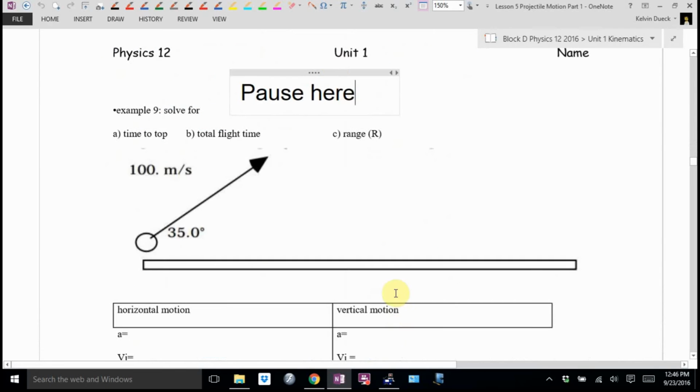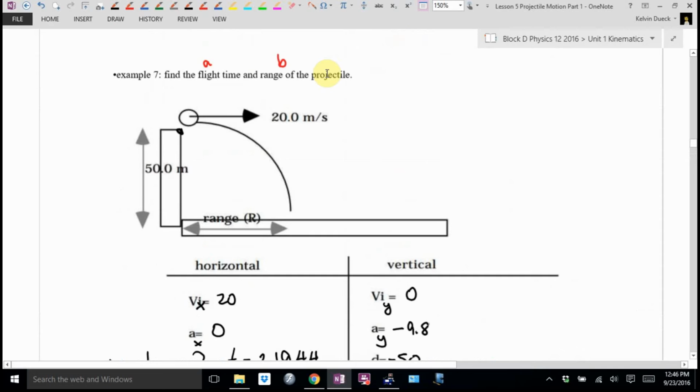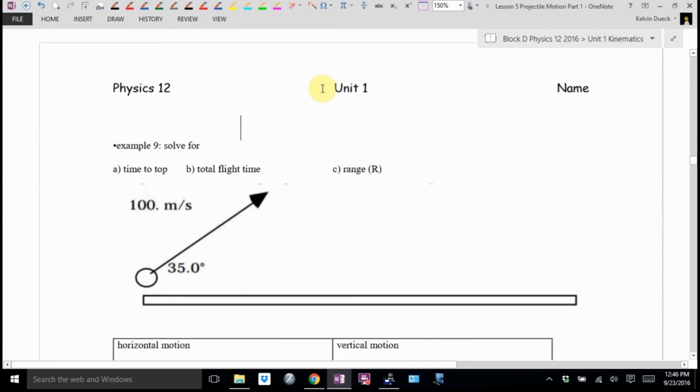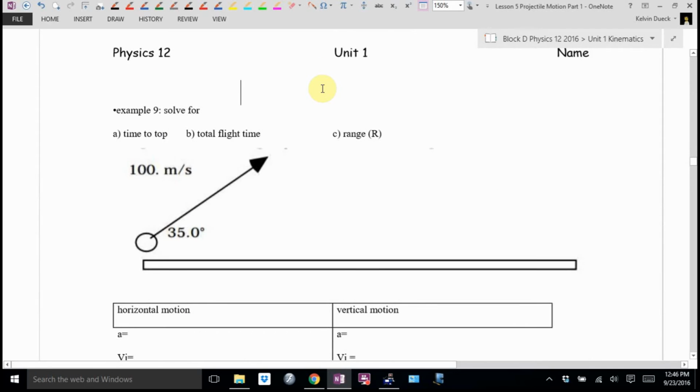You can also expect something like number 9. What's the difference between this velocity and this velocity? This one here is slanty. This is a job for, I'm looking for a word that begins with letter C and rhymes with components. If you give me a slant, I'm going to take that 100, break it up, and I'm never going to use that 100 meters per second again. Never going to use it. That's a common mistake. Kids want to put the slanty velocity into their workings later on. No, you don't want to.